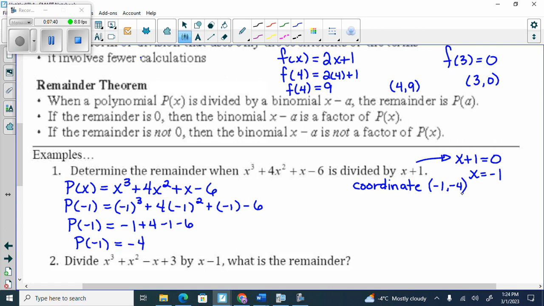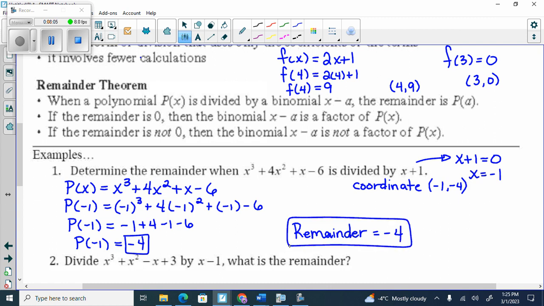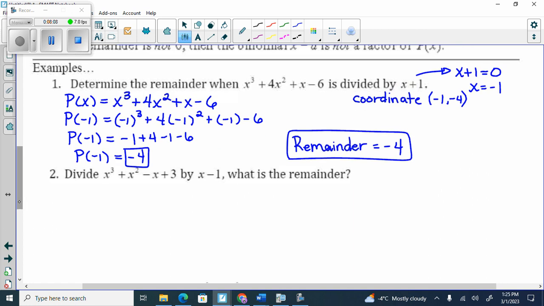The remainder theorem states that whatever you fill in, whatever your y is, would actually be the remainder. So if I did this in long division, and I plugged in an x plus 1, my remainder will be negative 4. So if all they want is the remainder, we're going to learn how to do synthetic division, and the last number is always the remainder as well, right? You're going to be able to learn that as well. But if all they ask for is the remainder, poof, fill in the x, get out a y, there's your remainder, without having to do synthetic division.